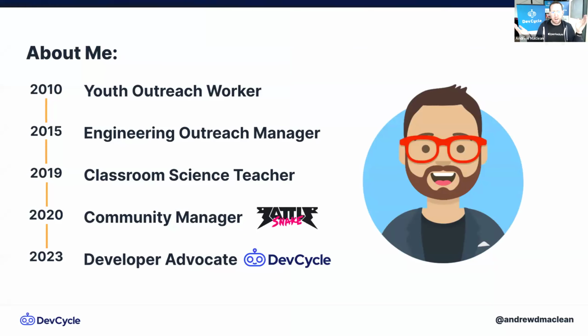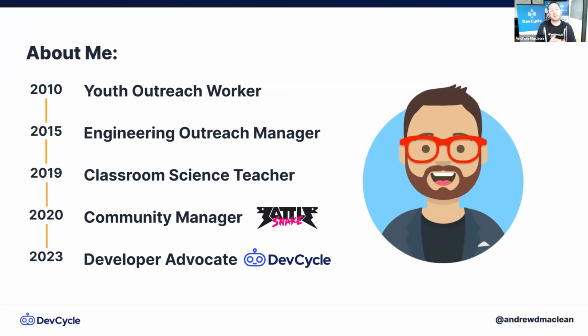Why am I here? How did I end up in this feature flag space? So I actually started my career back in 2010, not in the tech space at all. I'd gone to school to be a forensic scientist, so all the CSI stuff, and that didn't work out. But I loved working with young people. I loved education, and so I started working as a youth outreach worker back in 2010. Around 2015, I switched into outreach, but specifically focused in the university market on outreach around engineering and trying to bring in new folks into this awesome industry that we all work in.